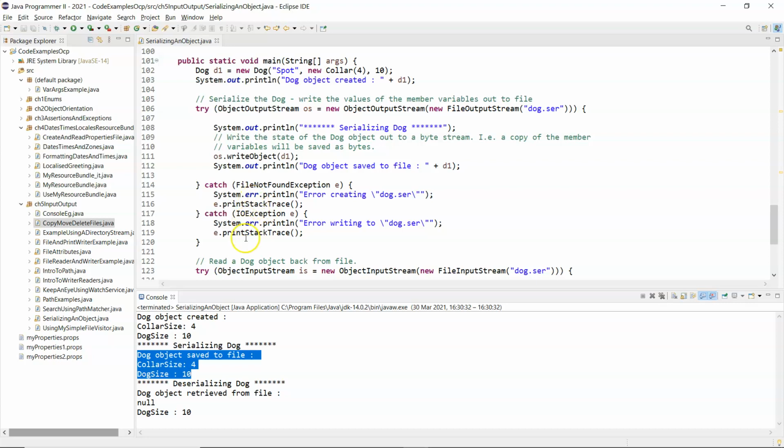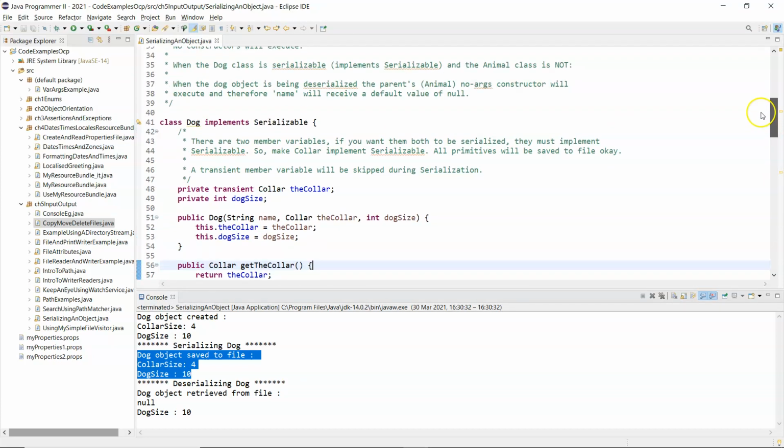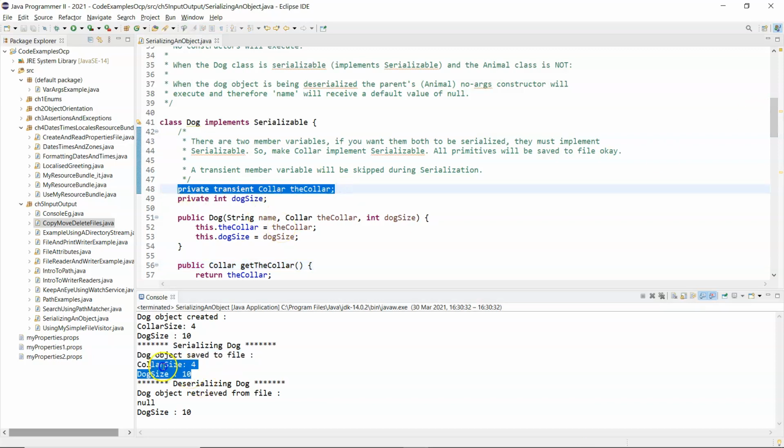And now when you go to deserialize, because the color is skipped, it's actually not saved out to file. That's a bit inaccurate because I've just printed out the dog object again. The color is not saved out to file. When you go to deserialize it to try and make a dog object out of what was saved, there's no color there.